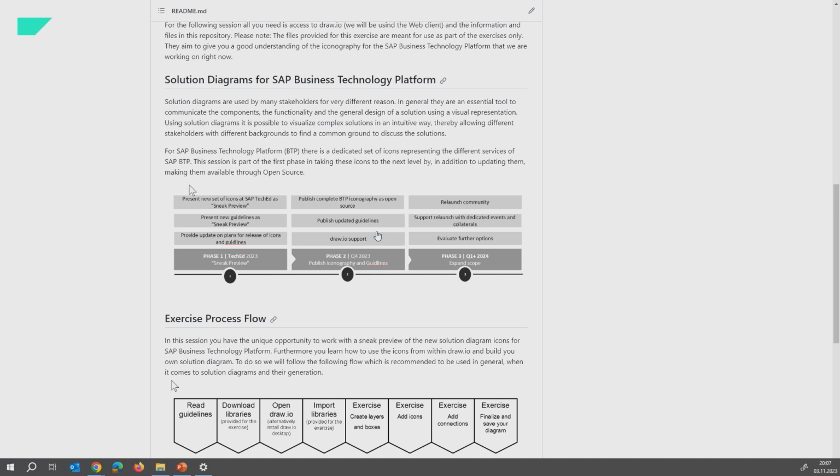If there's something missing, that's really important to understand, we are always open to adding something into this. We are really aiming to work with the community here. So if you feel like something is missing, or there's something that could be changed, just let us know, and we will evaluate it and add it to the iconography.